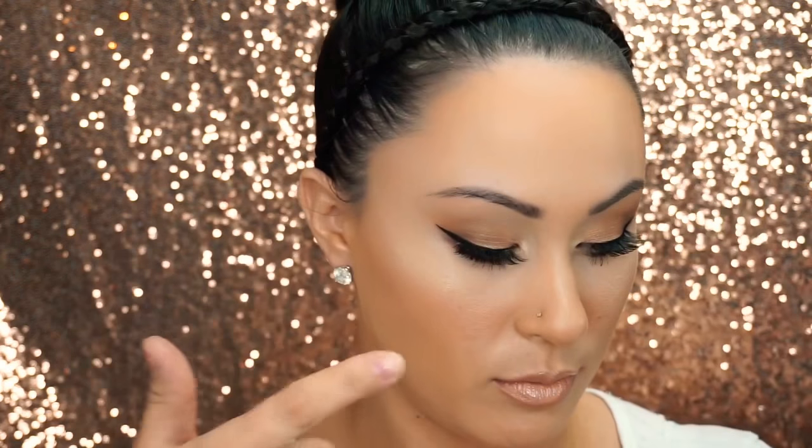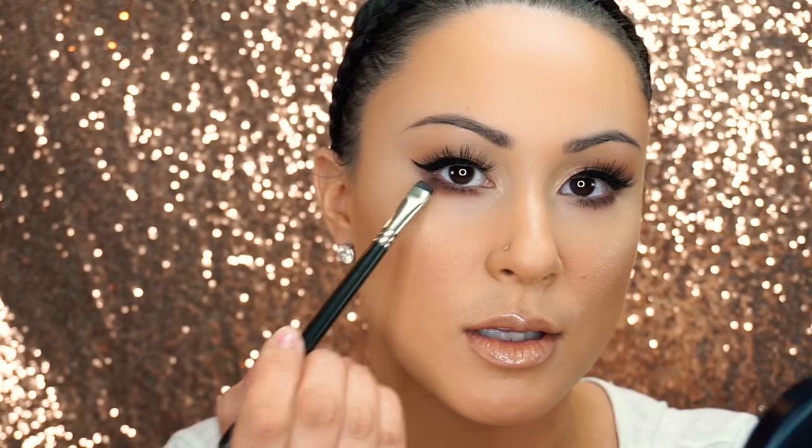I'm going to be putting Sugar-Rimmed Dazzle Glass by MAC on. I'm using a ton of MAC products — actually I think 100% of the products I've used are MAC, but every product they sell is amazing. Under my eyes looks a little bit stark and I want to add a little warmth, so I'm going to use Saddle and blend it in right where the other eyeshadow stops. Make sure you're not using too much product and use a light hand. If you have too much product on your brush, you're going to end up losing that diffuse quality.